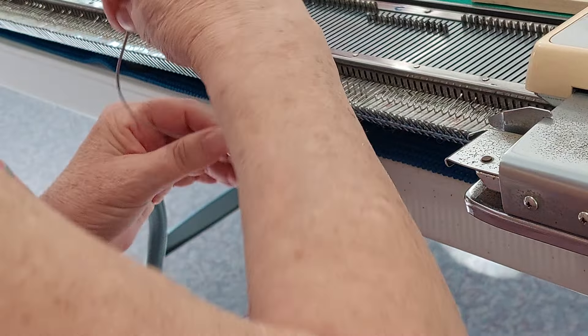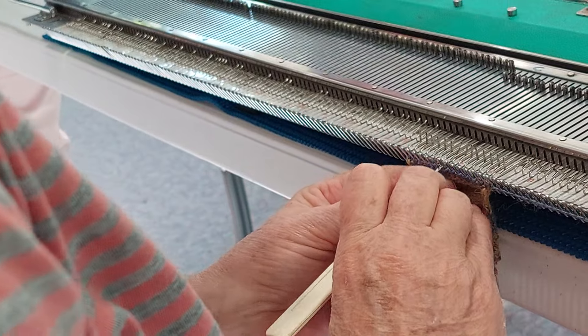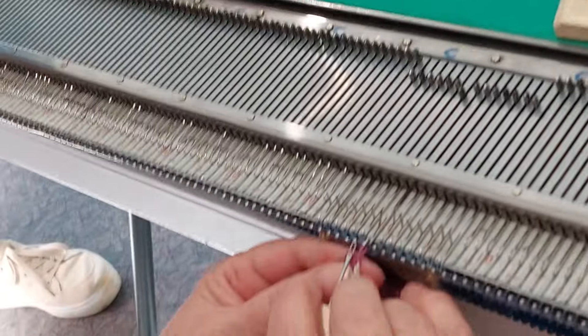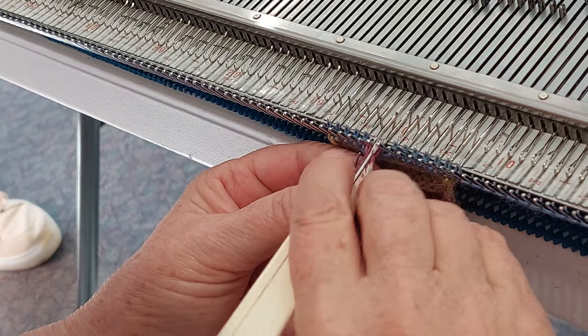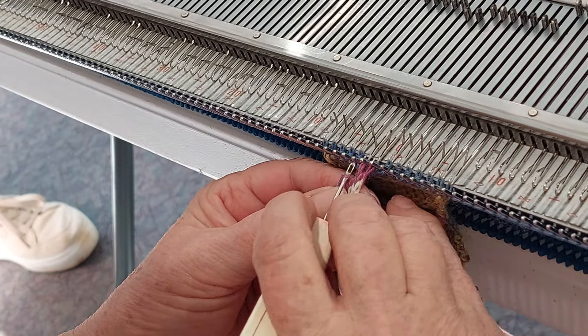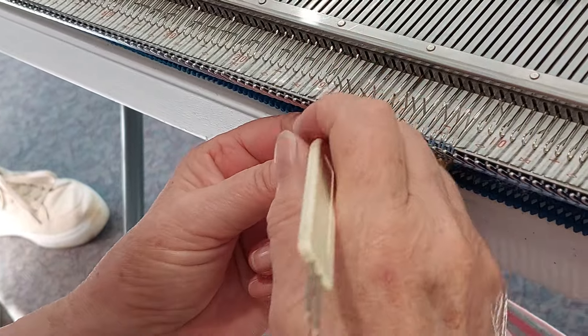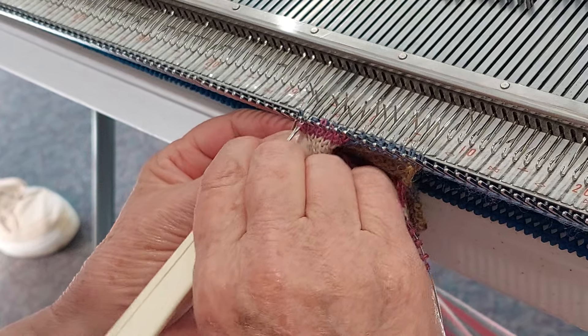It's basically finished. So here we're going to rehang these stitches. I'm just going to take them off — you have to take them off a particular way. There's just the stitch there. Which stitch did you start to rehang on? The middle — the seventh. So you've got seven on either side, you've taken seven off and you've got seven on, so they've got to go back where they came from — seven over seven.